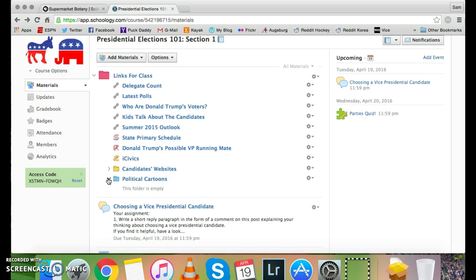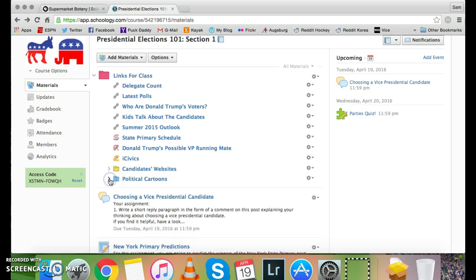I also put in a little link to political cartoons that I guess isn't really working either. In there, I was hoping to have slightly more accessible weekly political cartoons for students, especially for English learner students for whom the vocabulary is a little bit tricky when we read articles and we do our writing activities. So I thought the cartoons tab would be a good way for them to graphically get involved, just because I think it's, especially for English learners, there's so much vocabulary involved in a process like this that just seeing those pictures right away, they'll be able to know this cartoon is making fun of Donald Trump, etc.